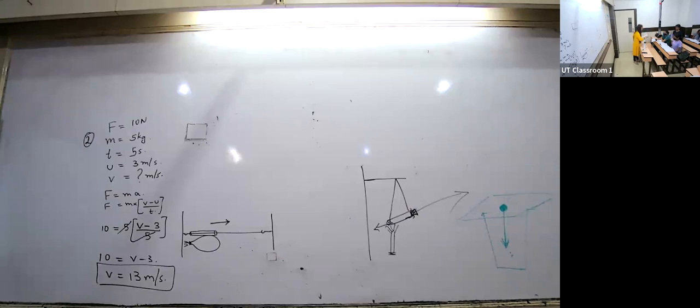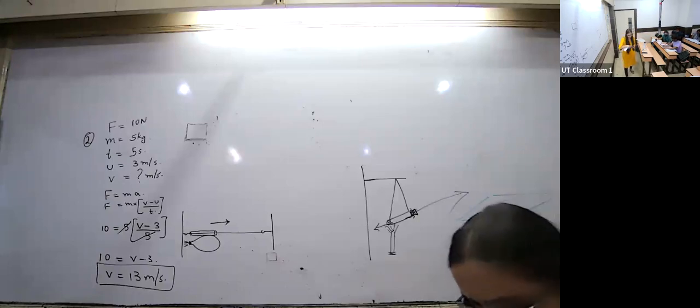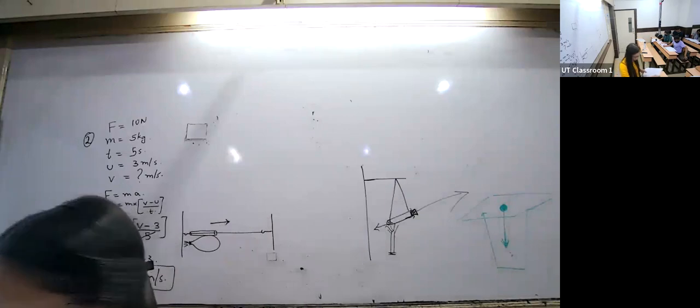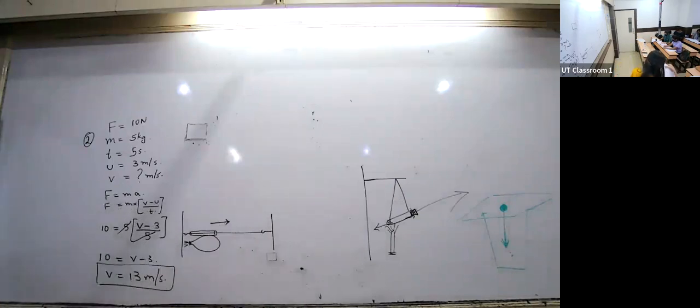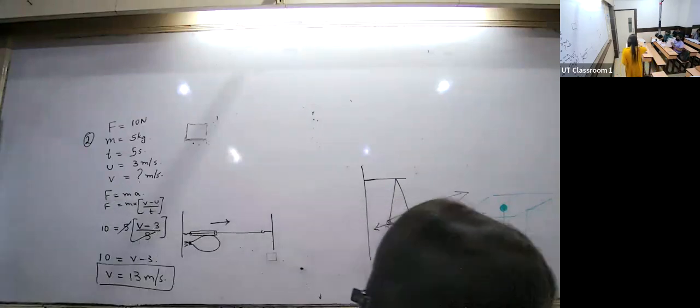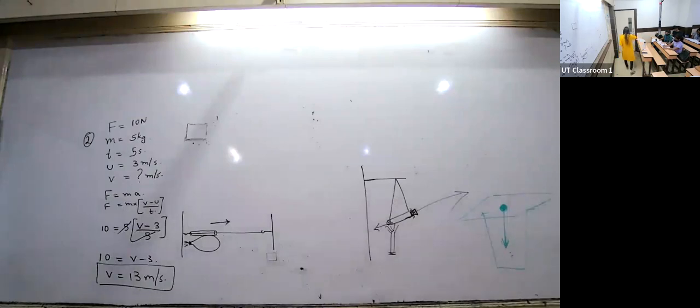Question 25. Let's solve it. A wooden block of mass m1 kg accelerates at 10 meter per second square when a force of 10 Newton acts on it. Another block of mass m2 accelerates at a different rate and the same force acts on it. Find the acceleration if both are tied together and the same force acts on the combination.